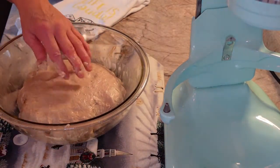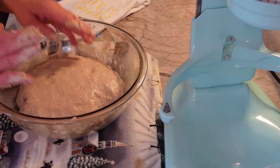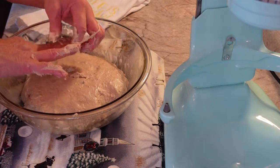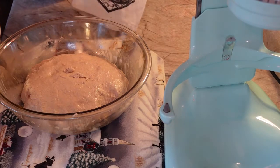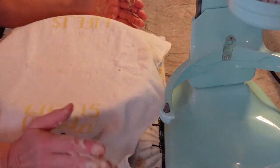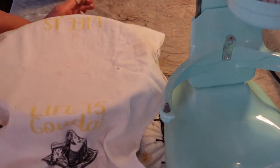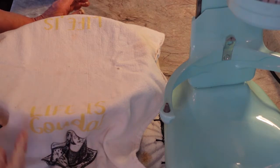You can already see some nice bubbles on there. Ooh, I'm telling you, this is going to be delicious. I can't wait to have some. And then, get my hands done here. And then, we're just going to take a nice clean towel, a kitchen towel, or you can use, you know, whatever you have. And we're just going to lightly put that on top there. And we're going to set it in a nice warm spot, which is in my living room, actually, by my furnace. So that's where I'm going to put it.